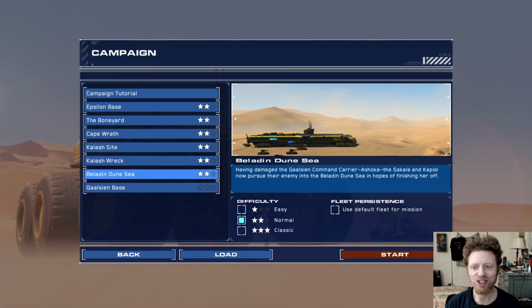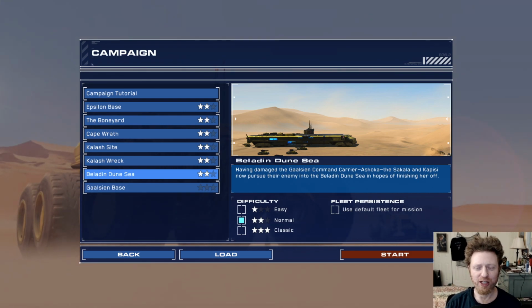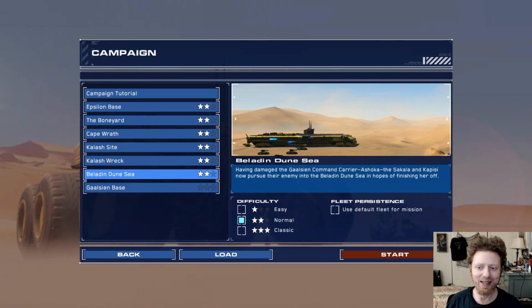All right, guys. So Beladin Sea, I knew, felt very strongly was going to be the first very hard mission. It was extremely hard. I got much further than I should have, considering I went the wrong way on the map, didn't have ideal engagements, and wasn't keeping money in the bank. Was spending money on the wrong things, and really was just experimenting. And I tried to reload a few times.